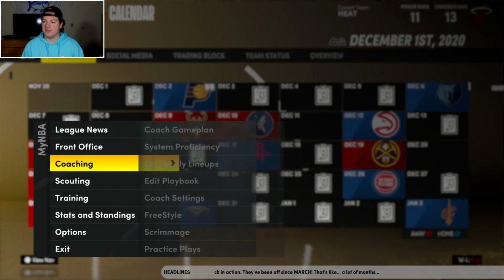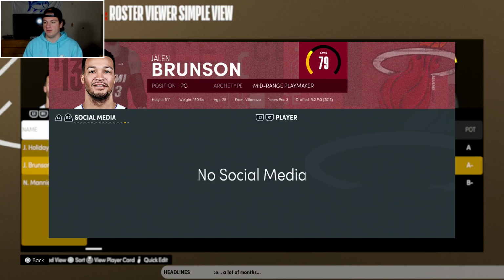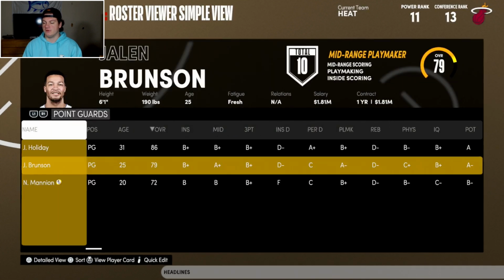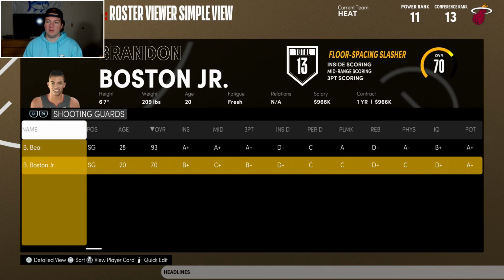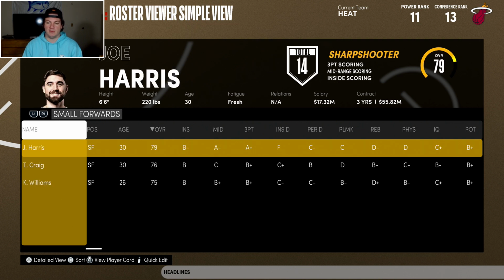So, we take a look at this roster real quick one more time. I think I'm comfortable with Brunson off the bench. He's only on a 1-year deal, though, correct? I believe this is the final year of his contract. It is. So, other than that, we do have Brandon Boston Jr. here as well, if we do need to figure out some sort of backup shooting guard.